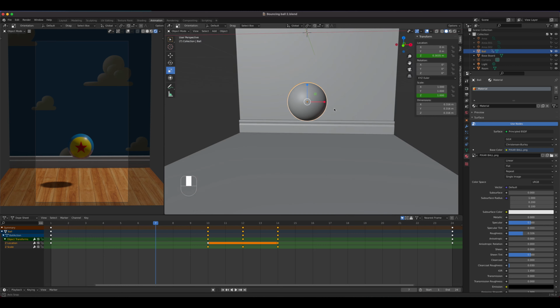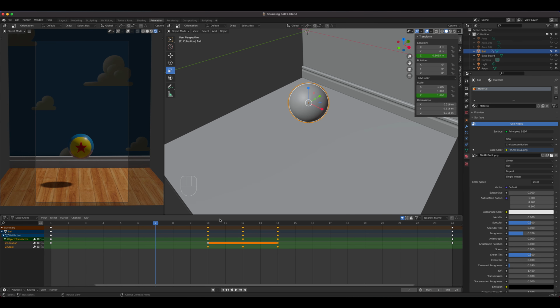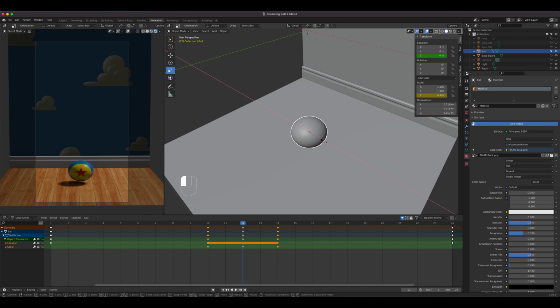So if I'm going to move my camera a little bit like so, and we're on 10 and then 12. So when we go to frame 12, we also want to expand this along the X right here. Make it a little bit wider like so, okay? And then deeper as well. All right, but before we do that, let's go here to our frame 10, okay?